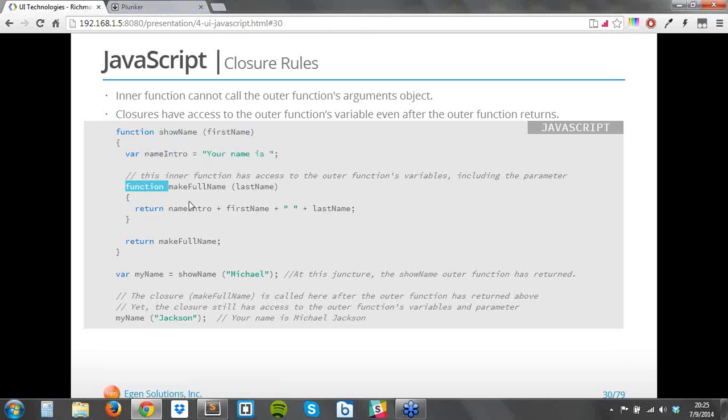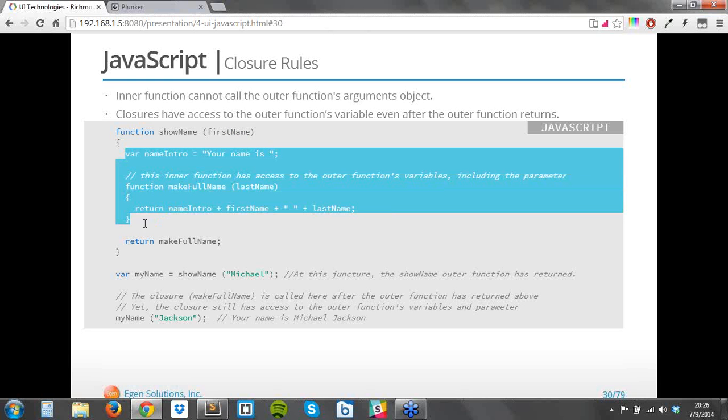Now the inner function, you are defining it like this, and you are asking for one more parameter for the inner function, and then it will return nameIntro, the first name which is the outer function's argument, then a space, and then the inner function makeFullName's argument, something like this.